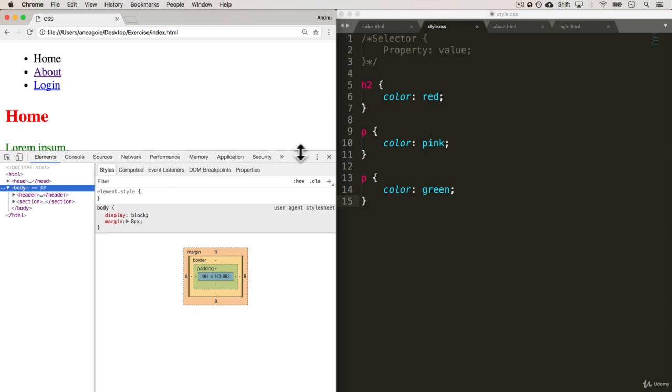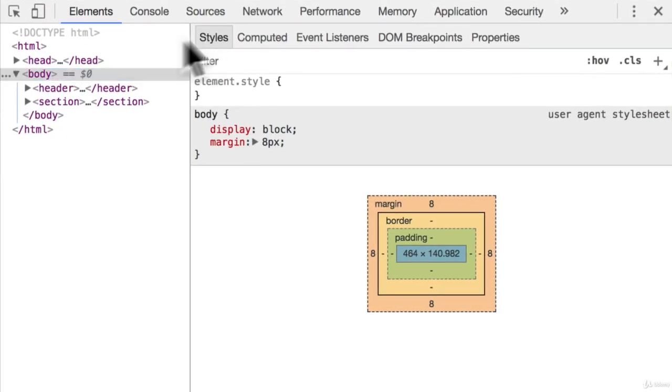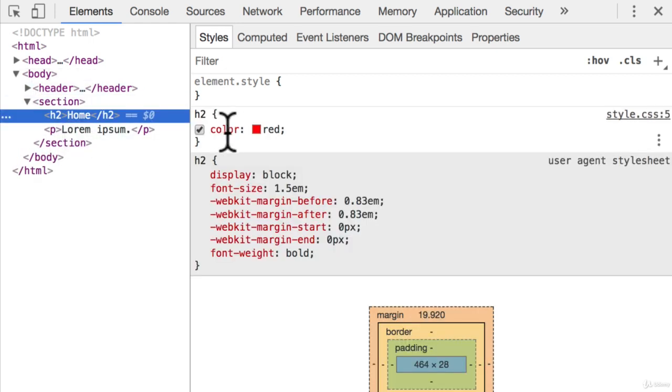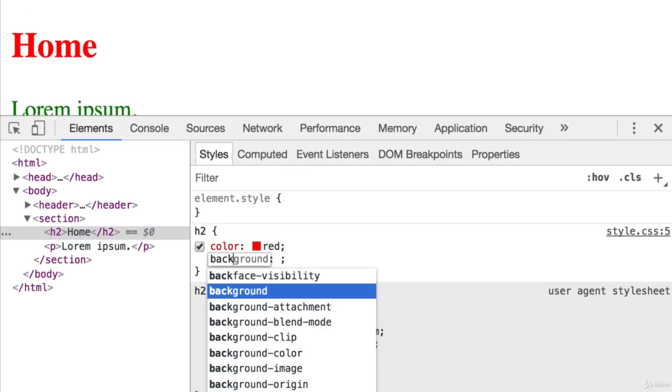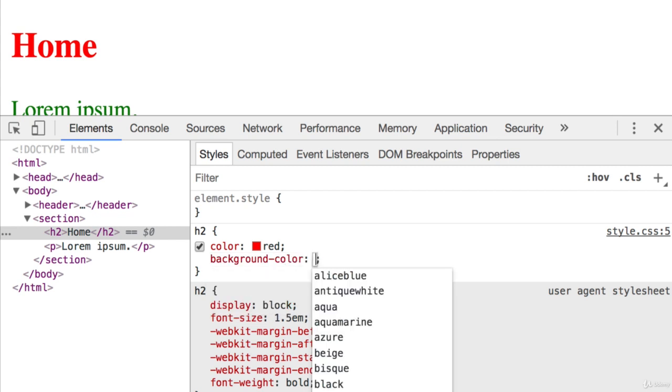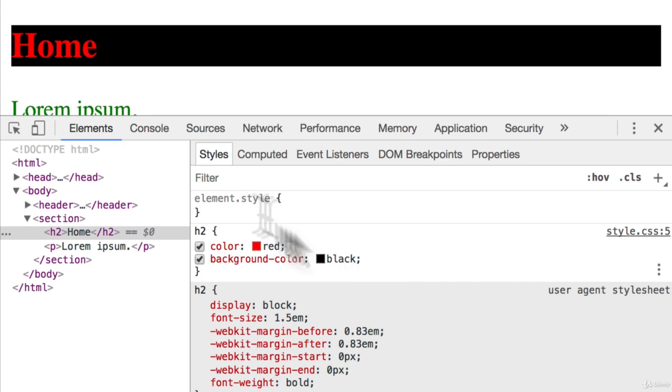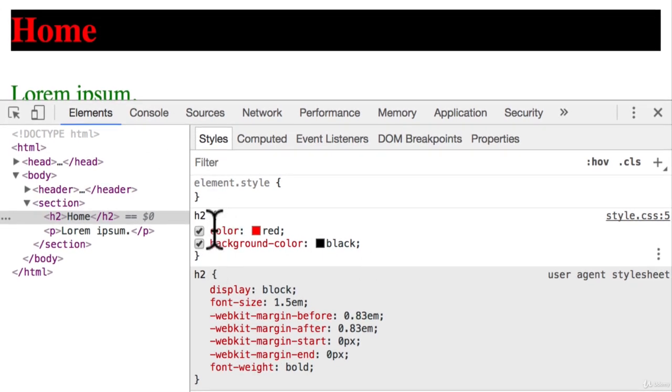And if you remember, we have our Style tab. If we click on the Style tab, we have the HTML on the left, styles over here, and nothing for the styles. But if I now go into my home and I click on that, it'll show you color red. So Google Chrome allows us to see our CSS styles. So I can even add stuff here, and I could say background color, and let's do black. Look at that.